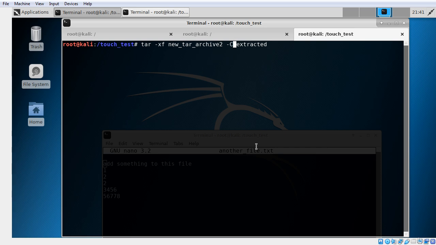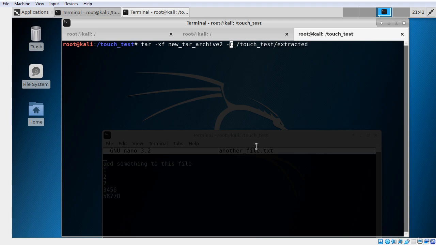Let's see, so still do the same. x for extraction, f for which file, this file, C for location, where, this location. Let's do it this time. Touch, test. Okay, still the same location, just a different way of writing it.